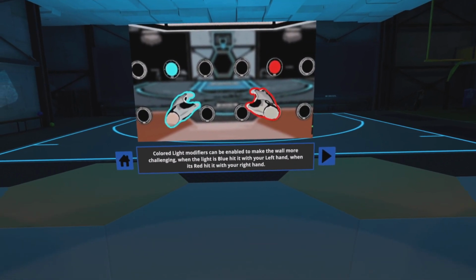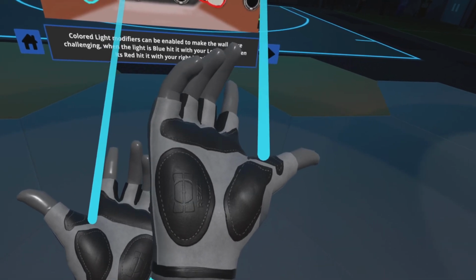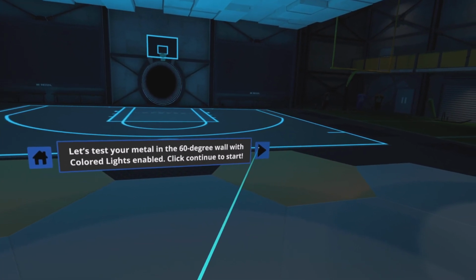Colored light modifiers can be enabled to make the wall more challenging. When the light is blue, hit it with your left hand. When it's red, hit it with your right hand. Let's test your mettle in the 60-degree wall with colored lights enabled.